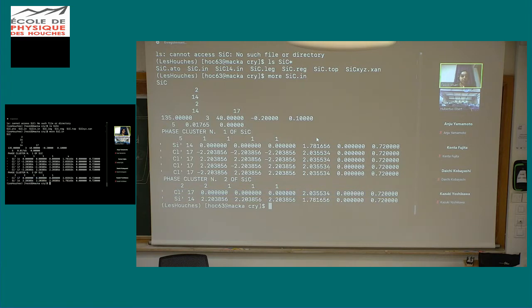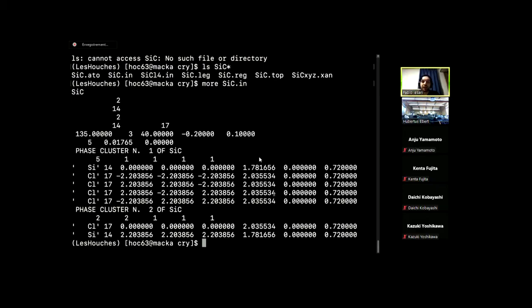In general, if you have two elements, you will have three phase shifts. For example, if you have a nickel iron alloy and we are calculating for the nickel K edge, you will have excited nickel phase shift, neutral nickel phase shift, and iron neutral phase shift. In this case, it's a molecule, so there is only one atom, and that atom is always the photoexcited atom. So we don't have neutral silicon because there is no scattering of silicon path.